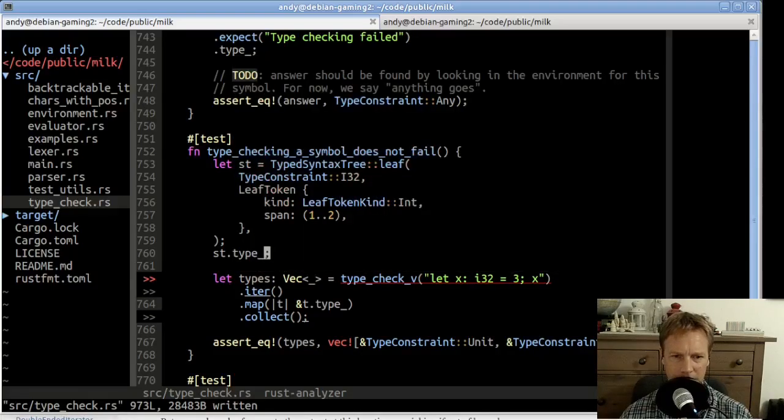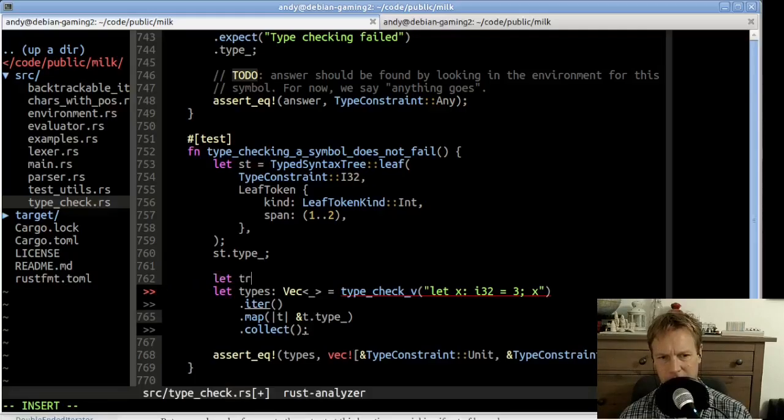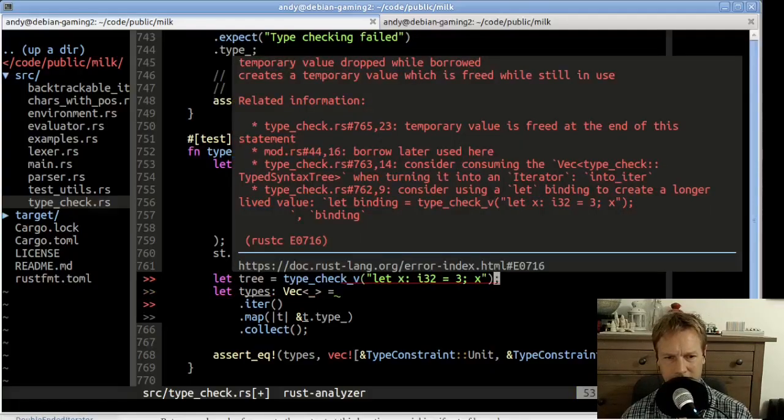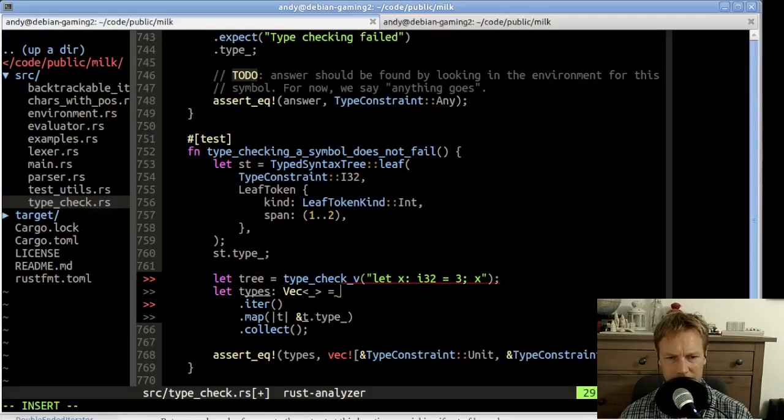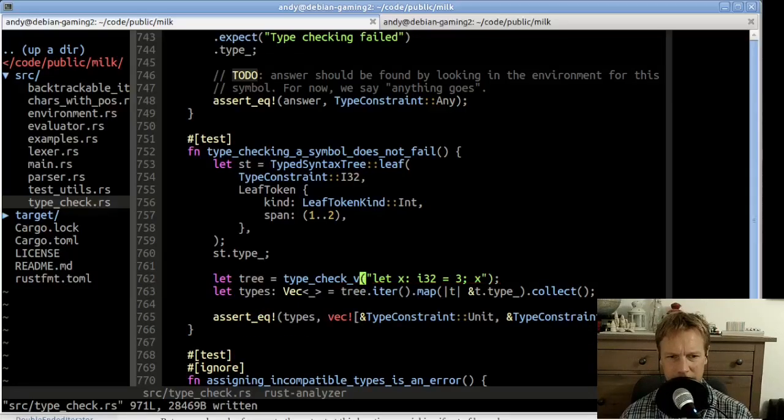No, we need to hold on to this thing. Or I don't know, move them or something, but I think this makes sense, right? We make a typed syntax tree, because that's what type checking does.